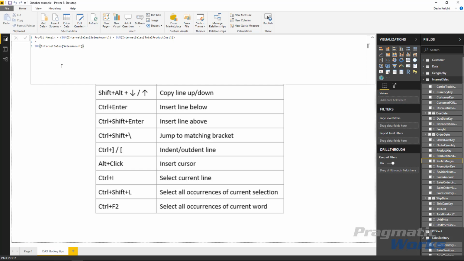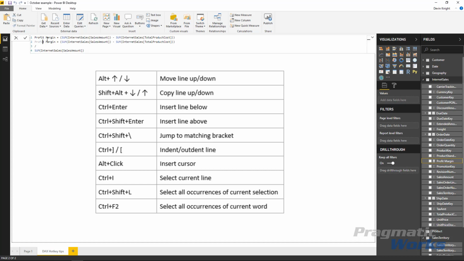I do think you're right. I think this is the beginning, and we'll see more in here because DAX is key. Everyone loves DAX. So we've got quite a few options. We've got three lines of code here, and some of these are going to be more straightforward, like you'd expect. But other things, like starting right off the bat, if you hold your Shift key, Alt, and go up or down, you're moving a line up and down.